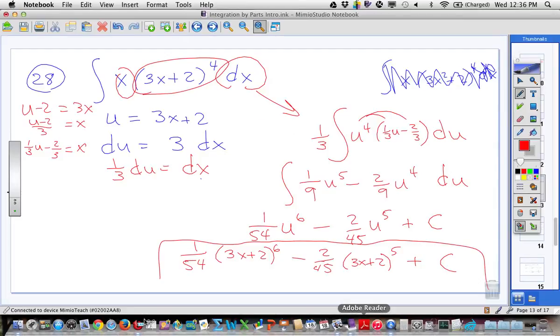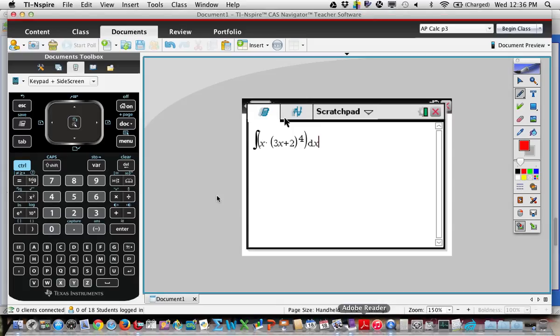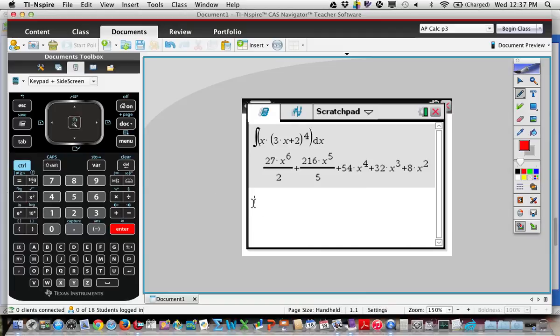Okay. So we go onto our calculator and we hit enter, and then we look at what they have, and that's nothing like what we have. Right? So then it's like, well, how do we know? And I showed you this with derivatives, but I don't know if you remember. So what you'd want to do is type in your answer and remind me what was our answer.